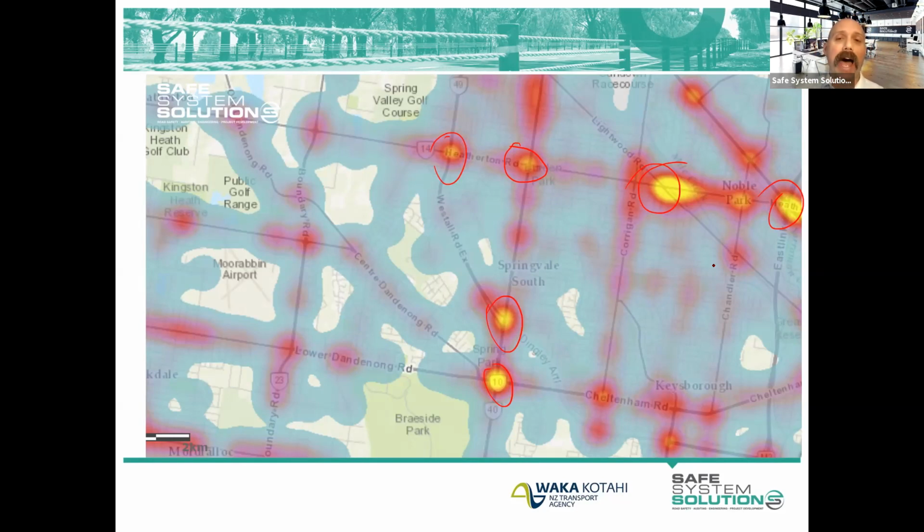There has been in the past a thought, among some of the traffic engineering community, that this is your ultimate intersection treatment before you grade separate it. Once you've got it to signalisation, you'll eventually grade separate it. And Professor Jeremy Woolley, from the Centre for Automotive Safety Research, made this very provocative statement. He said traffic signals are the biggest failure of traffic engineers, in the sense that there is a huge amount of death and serious injury associated with them. So a little exercise, some of you may have done: pull the top 100 intersections for death and serious injury in your jurisdiction or in your area and see how many are large signalised intersections.